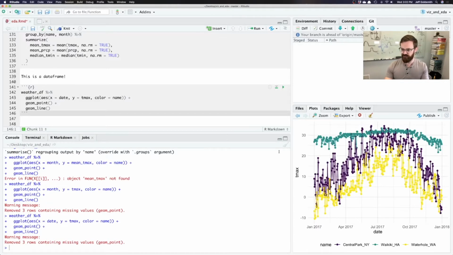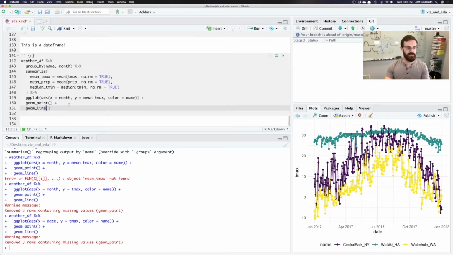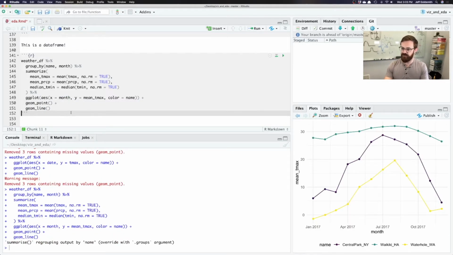A slightly different version of this plot where I could, with some modifications, it's not just as easy as deleting the stuff out of the middle, but with some modifications, I could look at every single day and have lines connecting each of those. And sometimes this is the view of your data that you actually want to have, and sometimes the other is, depending on what you're trying to communicate and how much of your raw data you're trying to display. I'm not really trying to make a point about which of these plots is better exactly. I would probably default to the one that has all the data points.